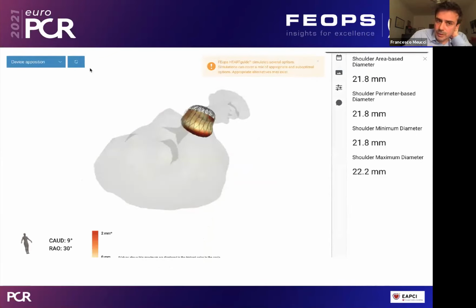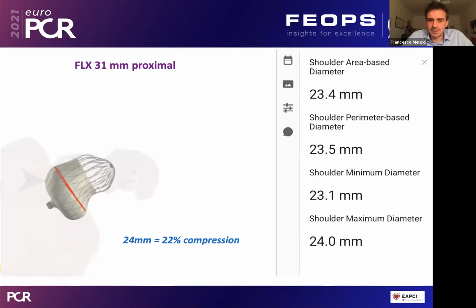That is in the range of an acceptable compression, so it is acceptable, but as you can see, I don't like this morphology at all because it is a little bit too much inside the left atrium. So once I have rotated the left atrium and seen in a few seconds the predictions of the company, I have made my idea of implanting a 27.